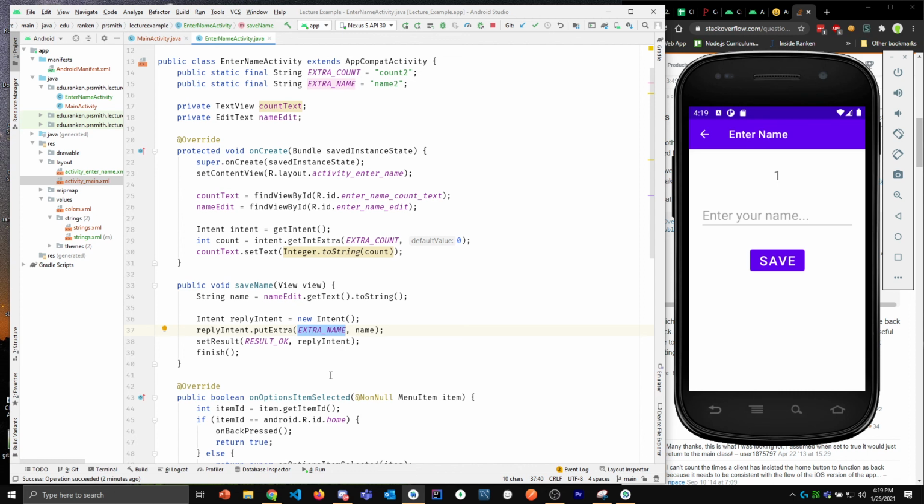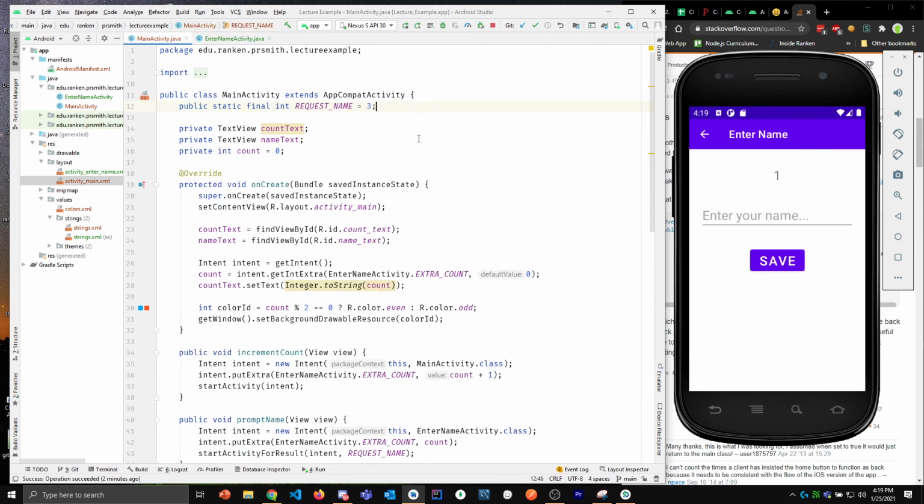So you really want to avoid declaring a whole bunch of constants in main activity. That's what usually people end up doing, is they end up declaring all of their constants in main activity. And then the rest of your code depends now on main activity, which is kind of a problem. Okay? Any questions so far with this at all?